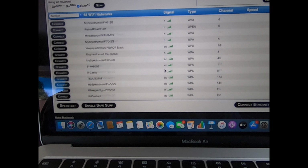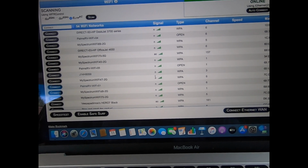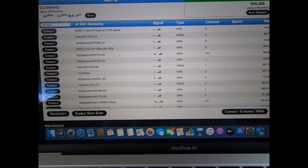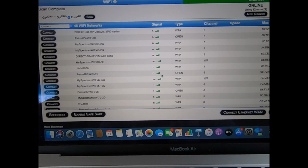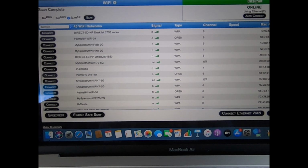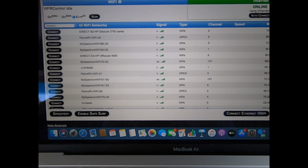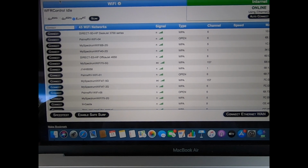If I go to the Elite AC, do a scan, look at the difference. This is the difference where the outside WiFiRanger Elite goes out and finds all these different networks or SSIDs. And you can see right here what I'm doing is I'm online because in this park I still have my cable modem connected, and because I have that equipment. But here's the other fabulous side of it.